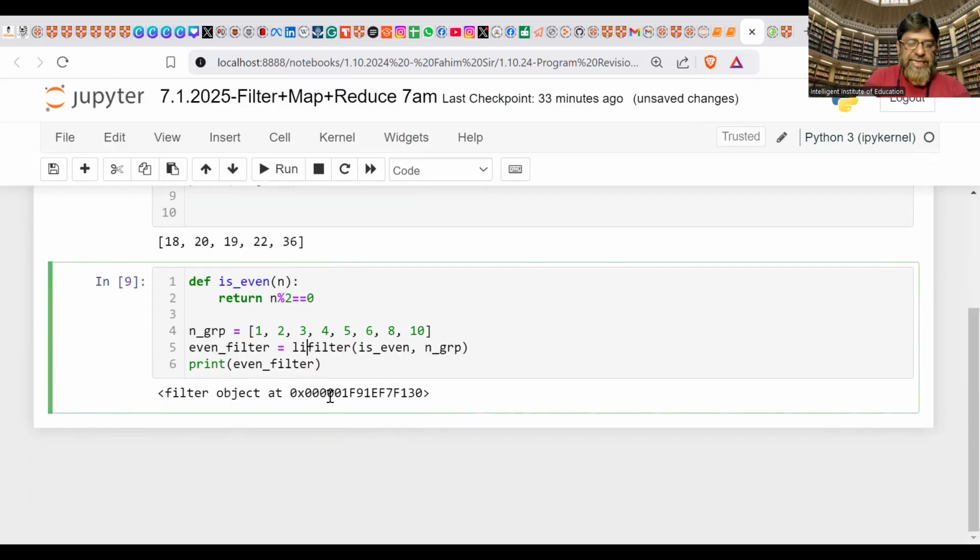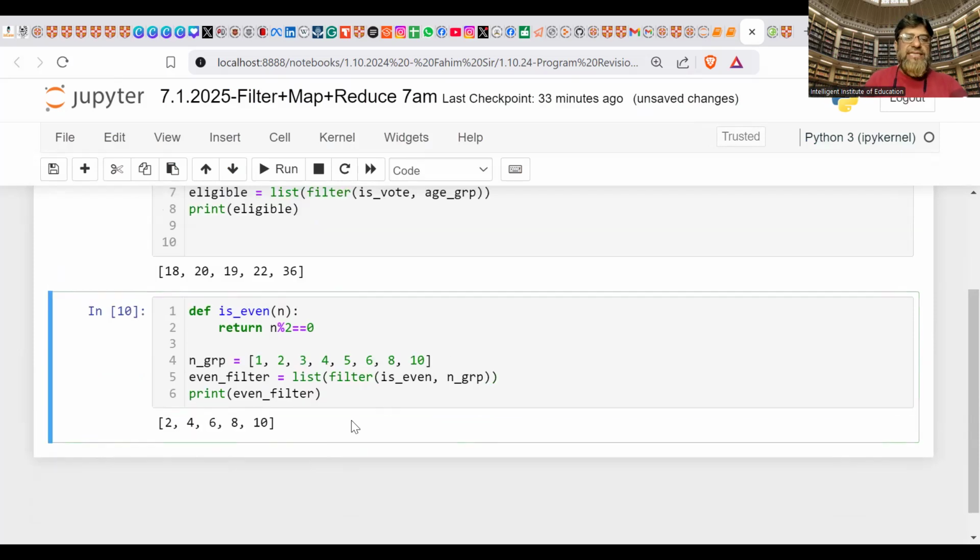So we'll use list here. Now I don't want to use any next. Already in the first program we got the concept of next. So now we'll collect directly with the help of list. We collected from this group 2, 4, and 6, 8, and 10. Let me denote here: see, 2, we collect here 4, we collect here 6, 8, and 10.